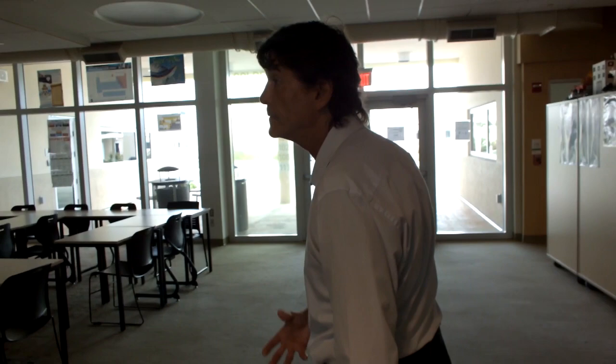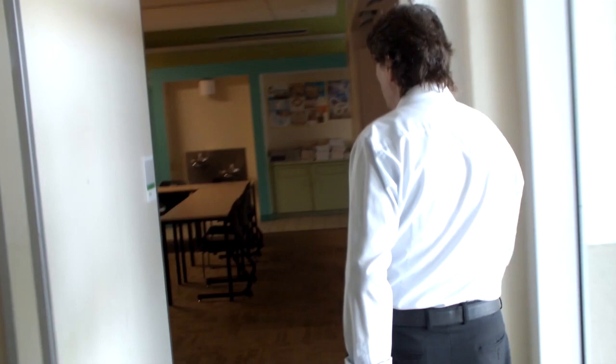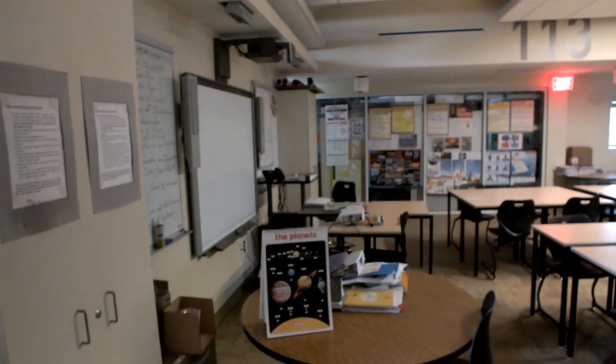As we move through here you will see again the interactive whiteboard and the room set out. You can notice we go straight through without the full dividing wall into another room. This is a social studies room. You can see a number of the resources on the walls and some of the students' work as well. We can't stress enough the indoor voice — we need an indoor voice whenever we are in the classrooms and studying.